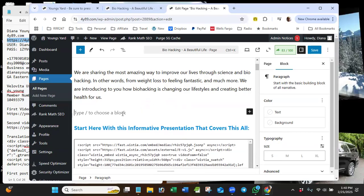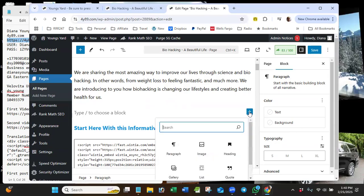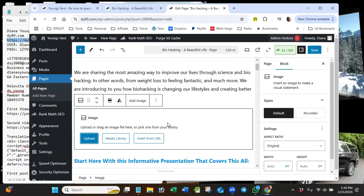so it'll put it right in here where we want it, but it's not an image. So you come over here and you click this black plus sign, and now you select image. Okay, let me show you another thing real quick here. Well, let's just keep it simple for now.